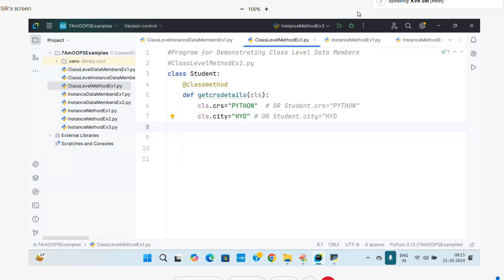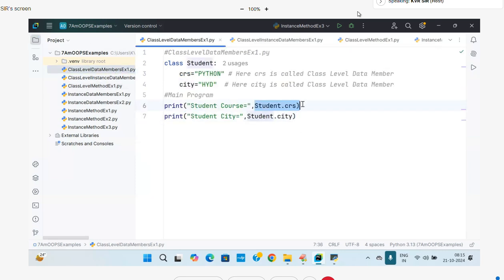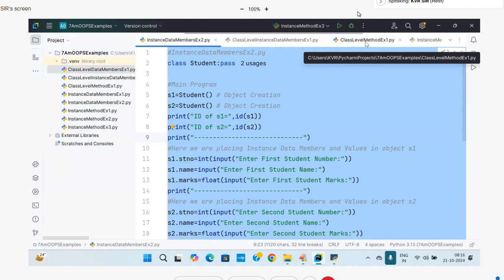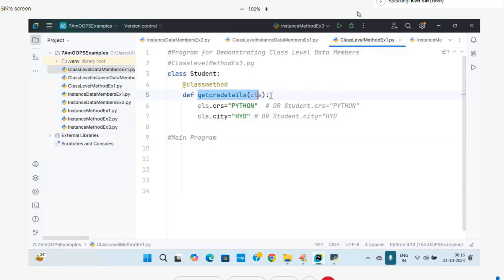Okay, close. This is called which method? Class level method. How do you write the class level method? It needs to be preceded with a decorator called what? @classmethod. So main program I am writing. How did you access class level data members earlier? Look here, how we accessed, class name dot, in yesterday's Saturday class. Today we are accessing a class level method. A class level method must be accessed with respect to the class name only.